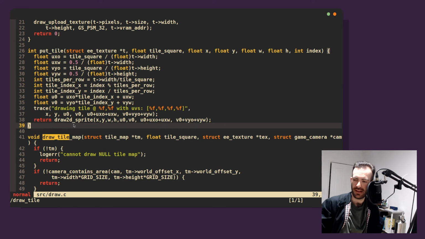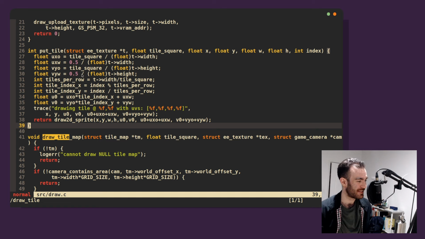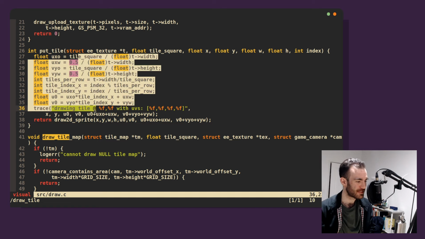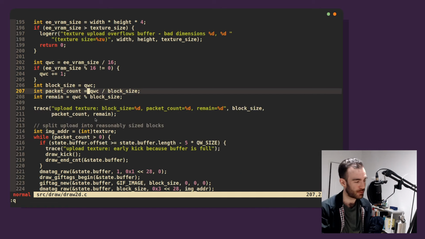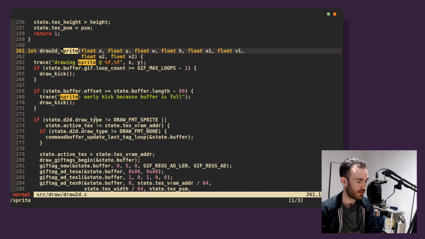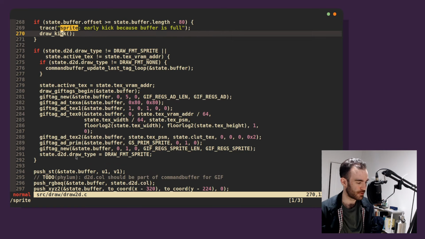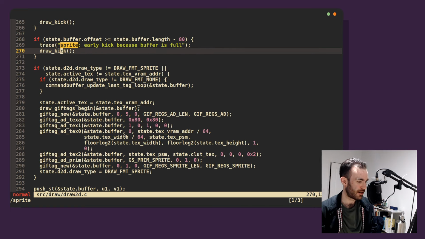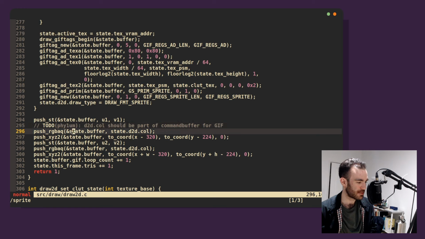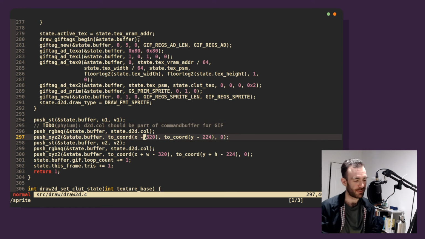So yeah, where do we draw the tiles? We draw the tiles to the, like, where, in what coordinates? Because we draw them in, like, this is all in game world space, and then when we call into my library code, this is where we do my conversion to coordinates. Wherever that happens, gift tag, st, rgb, aq, xyz, to coordinate. -3. Okay, hold on. There's more weird coordinate stuff happening here.